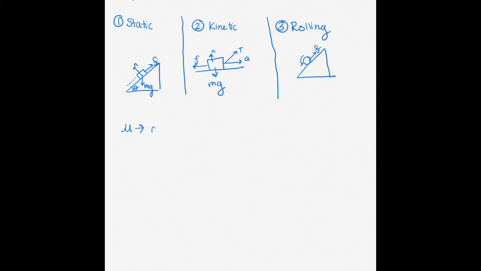So before we start talking about the equation of friction, let's talk about mu. So mu is the coefficient of friction, and it's a dimensionless experimental quantity, and we'll have a different coefficient of friction for each type of friction. So now we can think about it as it measures the interaction between objects.